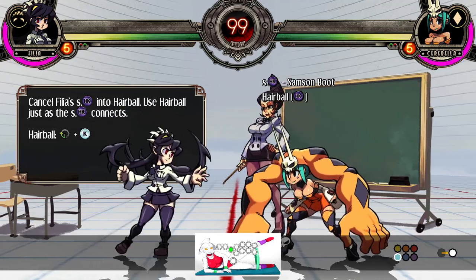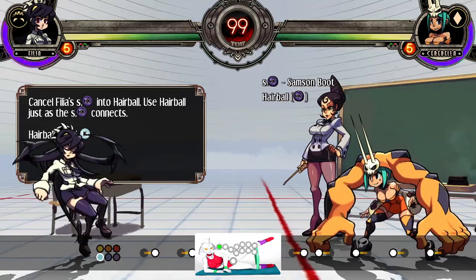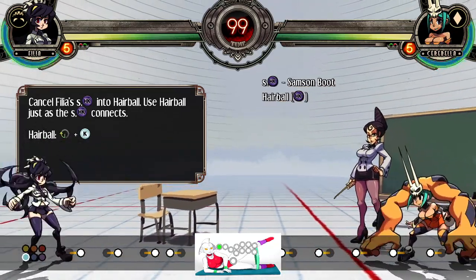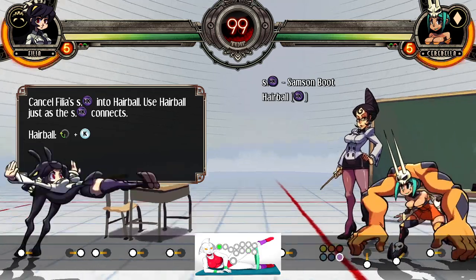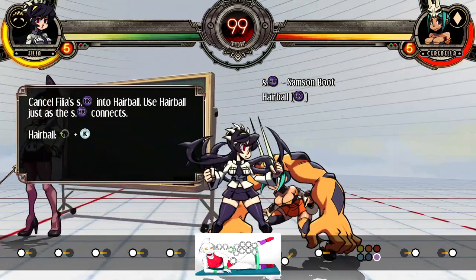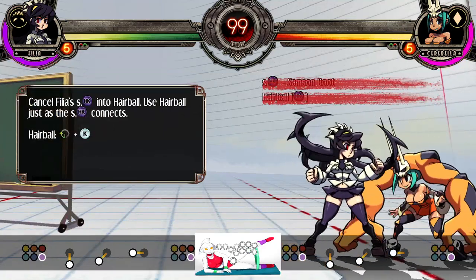Normals can cancel into specials, basically. I don't know if that tutorial told you, but that also applies for whiffs. A whiff normal can cancel into a special. Like that. That can also be done on hit or on block. Simple.